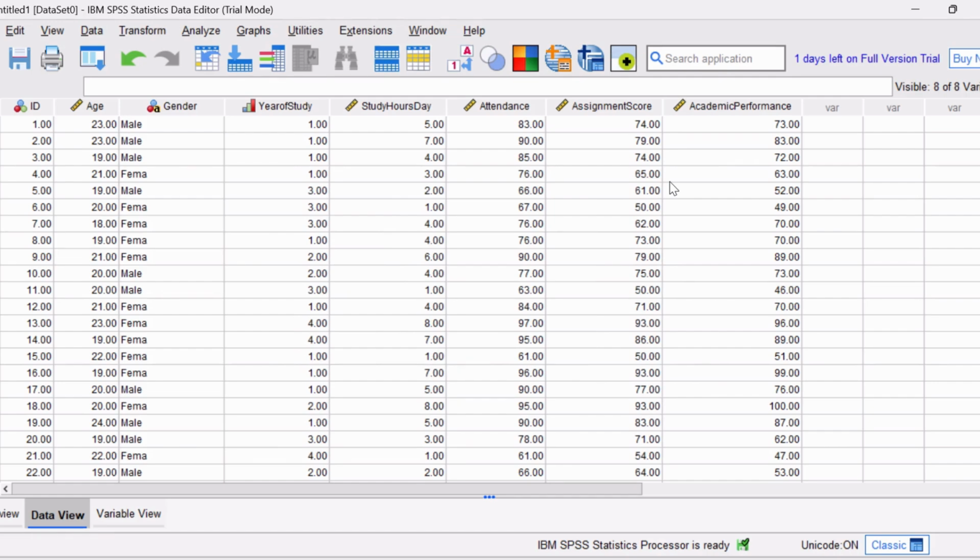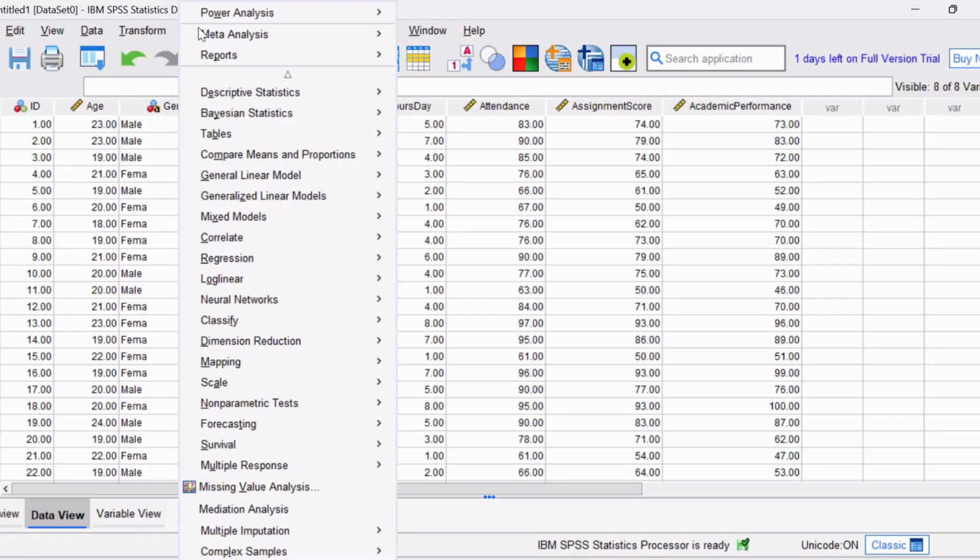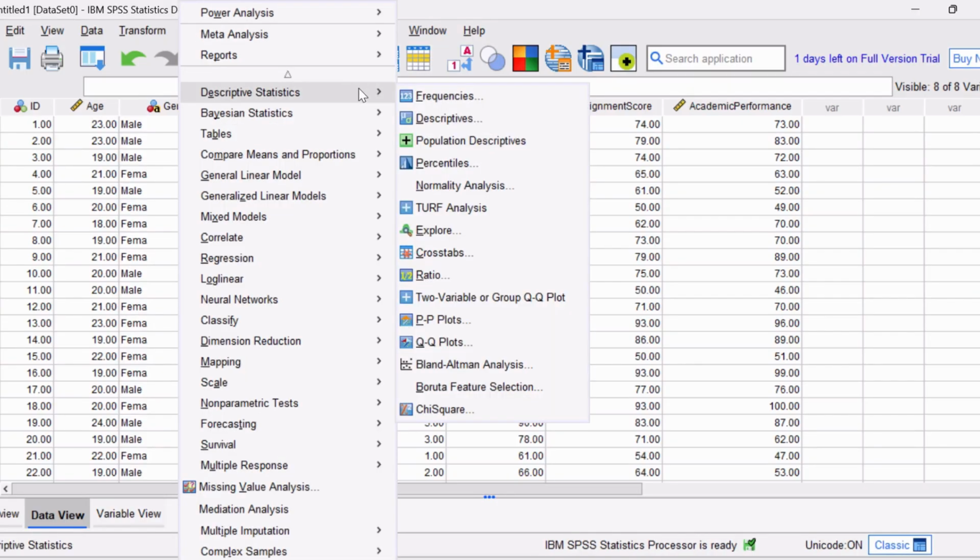The final analysis we're going to conduct is a chi-square test of independence, and this test is simply used to determine whether there is an association between two categorical variables. In order to achieve this, you simply click Analyze, click Descriptive Statistics and then click Crosstabs.